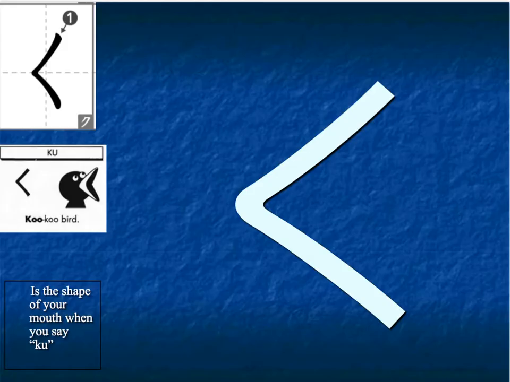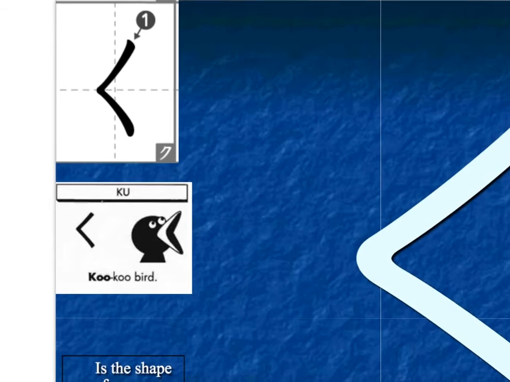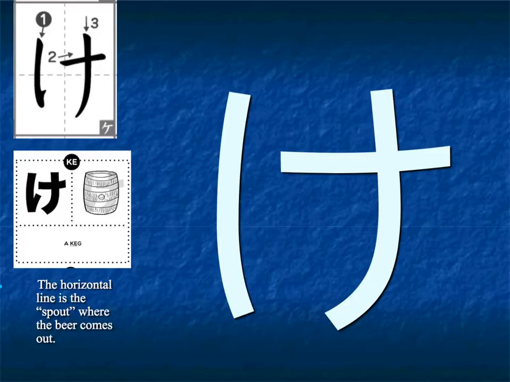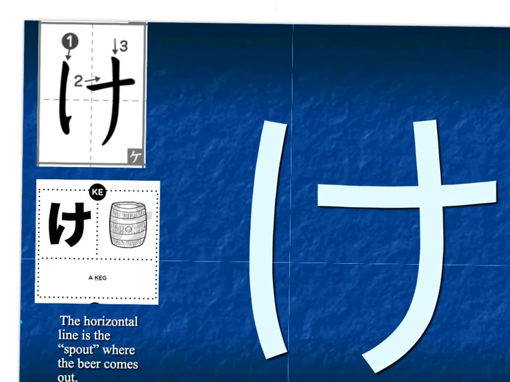Here's ku. This is probably the easiest character in all of the hiragana series. You can see that it has 1 stroke. And so you're just going to do this, like that. Don't write it like this, where you have obviously a break there. You're just going to write it as 1 stroke. And this is the shape of a cuckoo bird's beak. So quite easy. I like this one too. It looks like a keg. That's our strategy for this one.